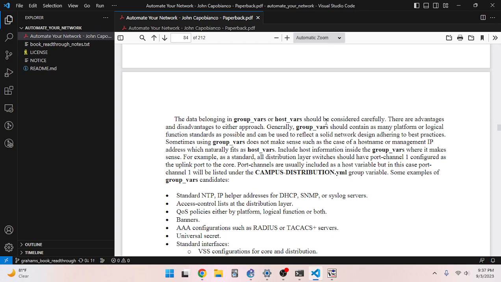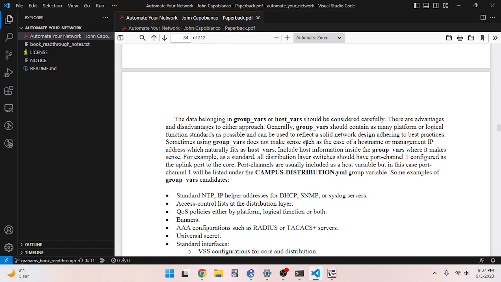So include host information inside group vars where it makes sense. For example, as a standard, all distribution layer switches should have port channel 1 configured as the uplink to the core. Port channels are usually distributed as a host variable, but in this case, port channel 1 will be listed under the campus distribution.yaml group variable.